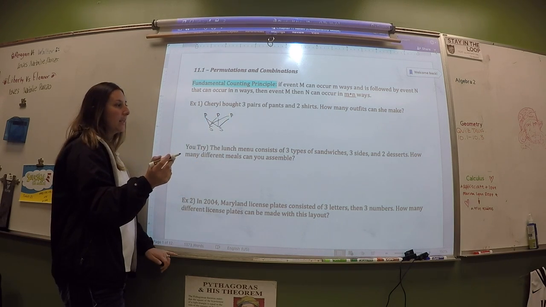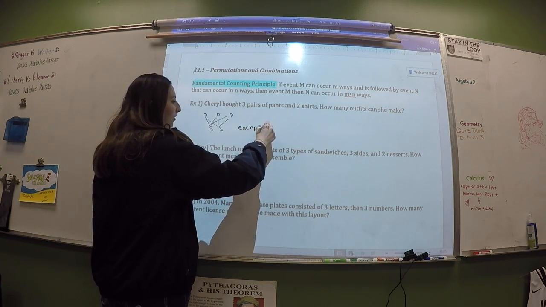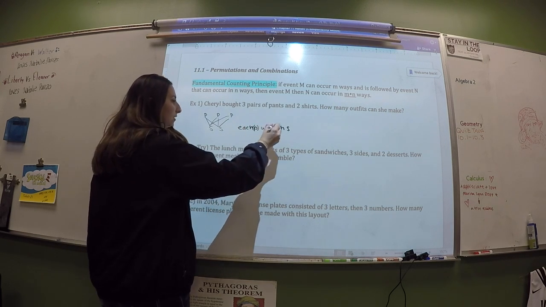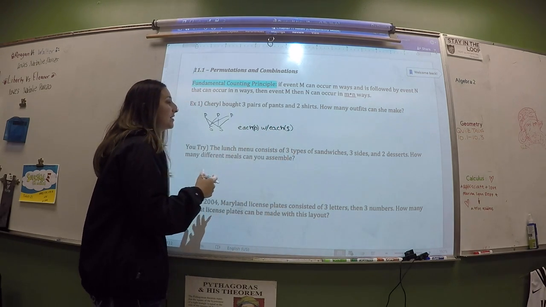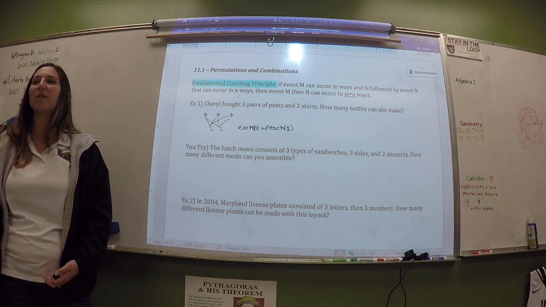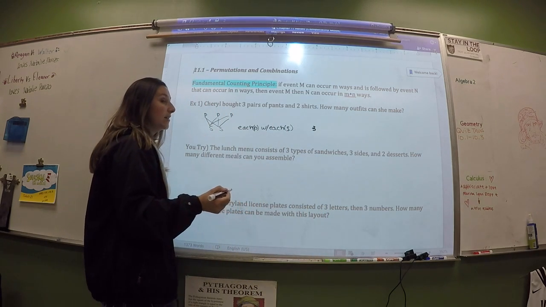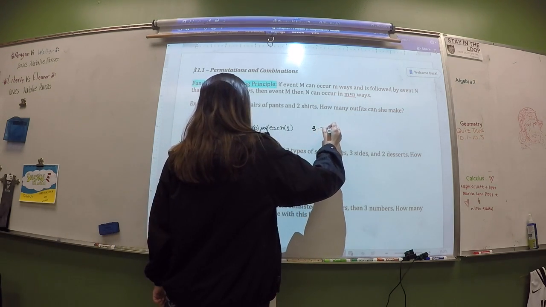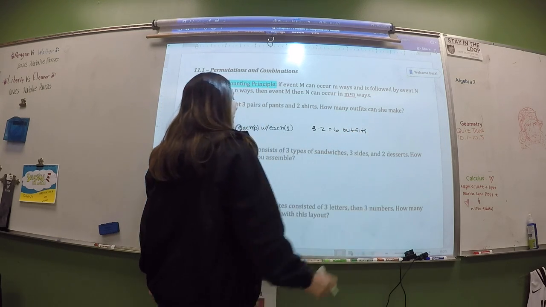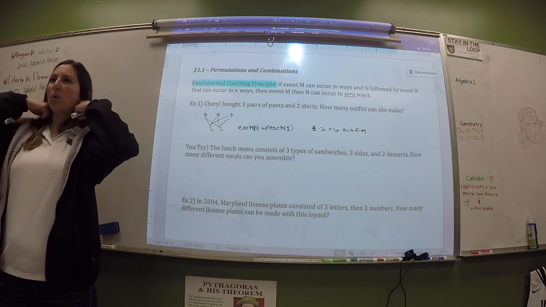And so what you're basically doing is multiplying. You're doing each pant with each shirt. So instead of just making a bunch of diagrams, which works, but obviously if the numbers are bigger, it'll take you a longer time, you can just take the possible pant amounts and multiply by the shirt amounts and get 6. Or you just count them all. So literally, we're just going to multiply. So 3 times 2 would be 6.